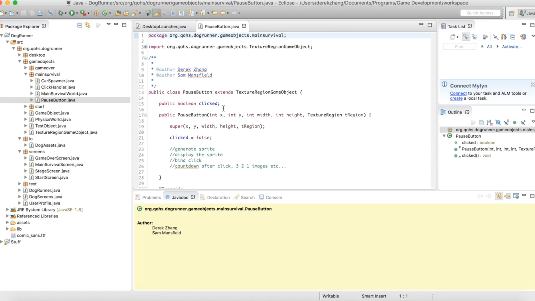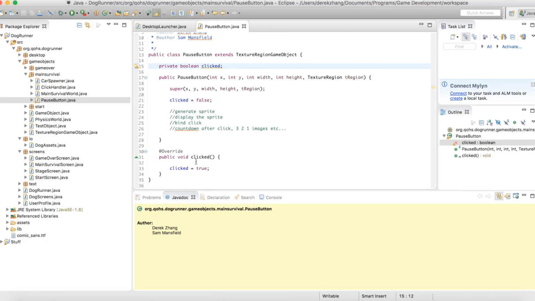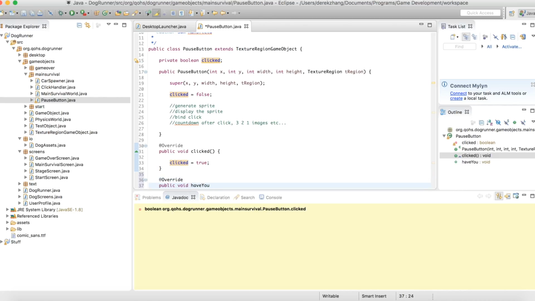So I'm going to modify my pause button, and my previous approach was kind of wrong. Boolean clicked equals false, so clicked equals true. Let's see, how do I name this? Rather than having this button call its parent screen that contains the button, I want the screen to ask, hey, have you been clicked since the last time I queried you? After I check if you've been clicked, I say okay, I've already checked it, so you can pretend that you haven't been clicked. Then if the user clicks it again, I'll know it has been clicked between my checks.